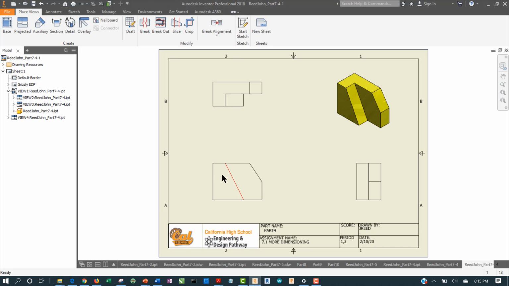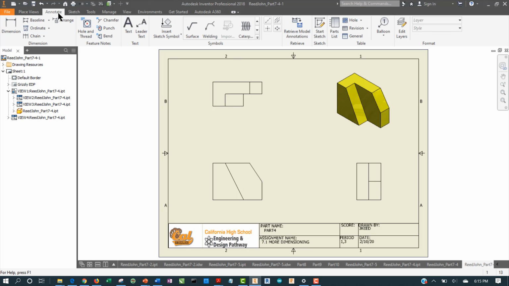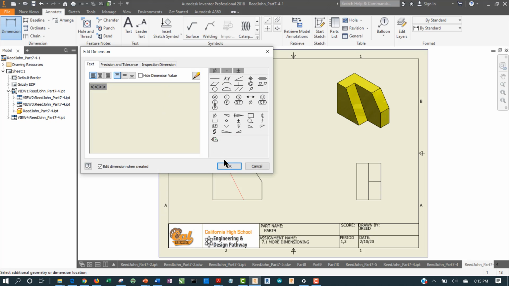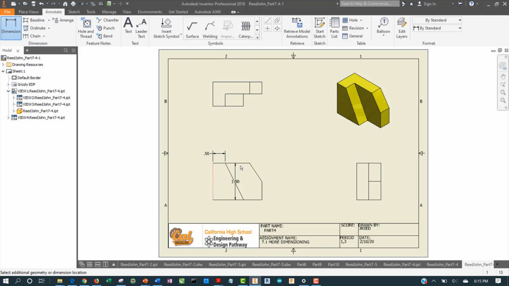First thing I want to do is take care of the width characteristics. So I'm going to come up here to Annotate, and I think I'm going to just come along here and define the distance from the left edge of each of these points, and let Inventor choose where those lines go. And now I think I'm going to use the dimension tool to get the full width. We always want to have the full width there.